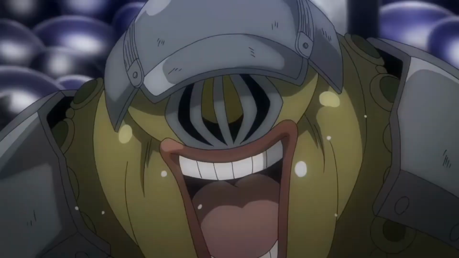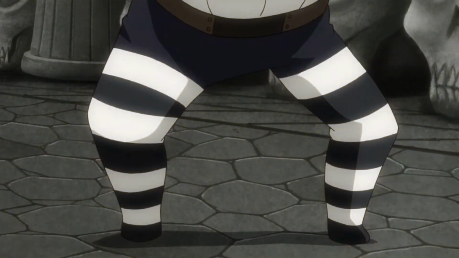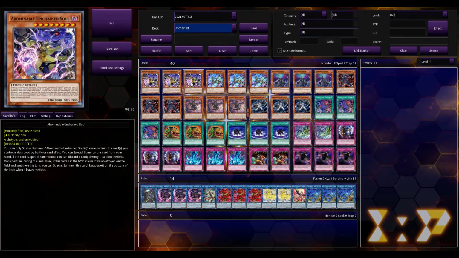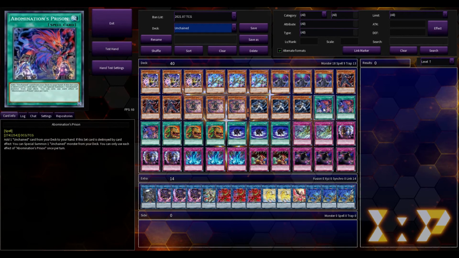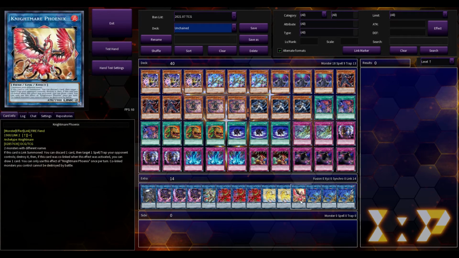Then next we have Franmalth, and his curse is the Absorption curse, which allows him to absorb the souls of others and use their power at his own will. And that, mechanically speaking, reminded me of the Unchained deck, mostly because their link monsters have the ability to use one of your opponent's monsters and themselves to summon an even stronger link monster. So yeah, not much more to say about that.